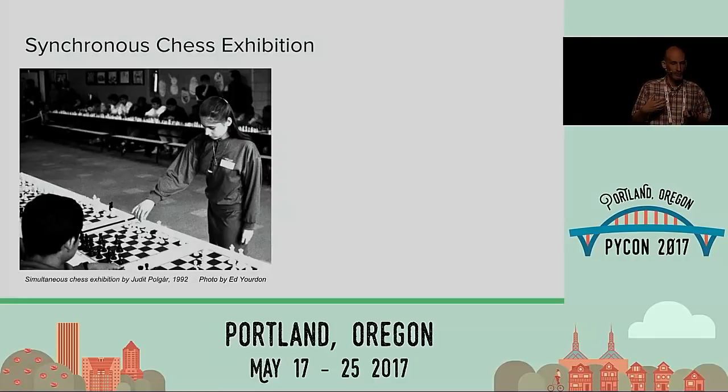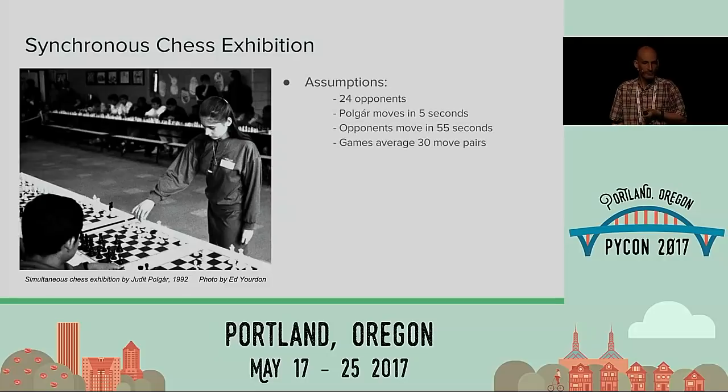So what I'm going to do, imagine you need to run this event, right? So I'm going to just do back-of-the-envelope math here. I'm going to just pull some numbers out of nowhere. So let's say that there are 24 people showing up for the event, right? So there are 24 games.